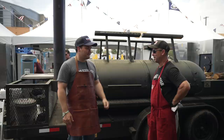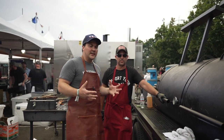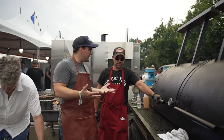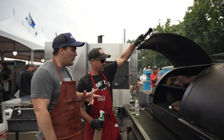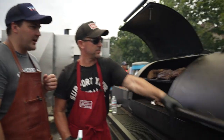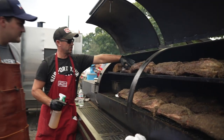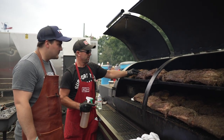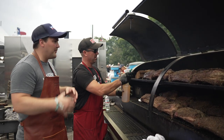Thank you. All right, it's been a couple hours, so we're going to take a look at these beef ribs and see how they're coming along. You may spray with some apple cider vinegar, you think? Yep. Every time you look, I try to spritz a little bit, so don't waste any time. If you open it up, spray it. What you're looking for is the shrinkage off the bones. Those look beautiful. Starting to bark up.